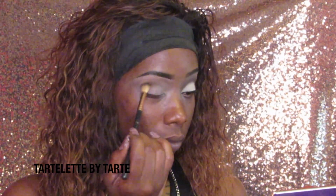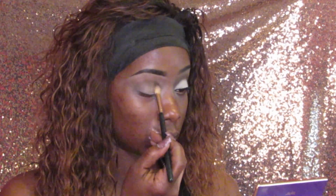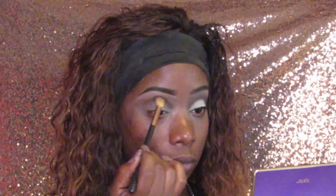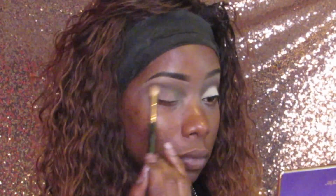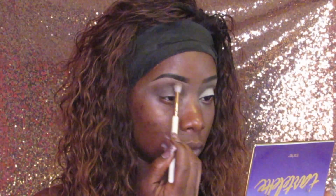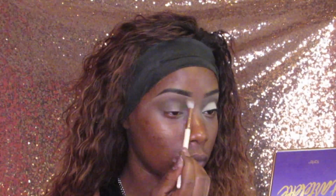So I'm going to use Dreamer to transition the colors onto my lid. So you want to have a transition color to get everything blended really well. And I'm going in with Multitasker into my crease, and I'm blending everything out. And I'm taking my brush and I'm going in with Wanderer to blend that out.